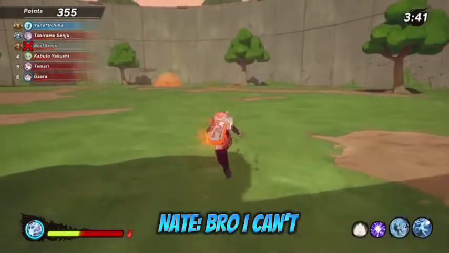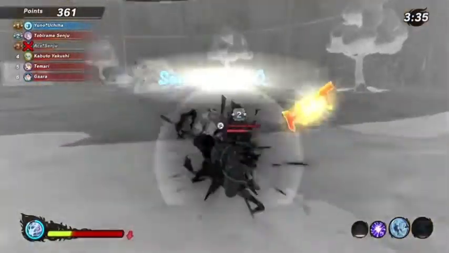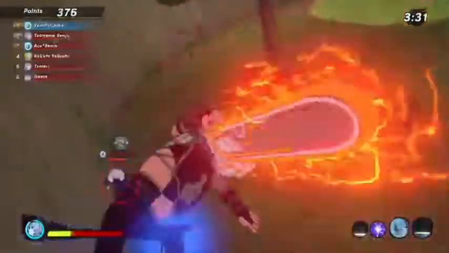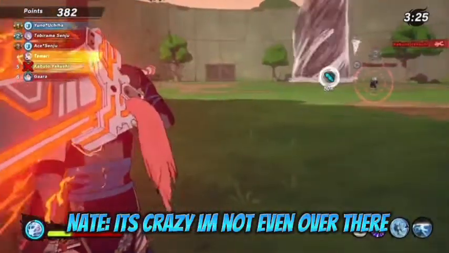Who got the kill, him or me? I need to know. Tobi Rama, bro! Bro, is it cause I'm an Uchiha that he's chasing me now? Oh my god! No! Get away from Tamari! No, get away from Tamari! I'm out of here. What's up, buddy? It's cause I'm not even over there.